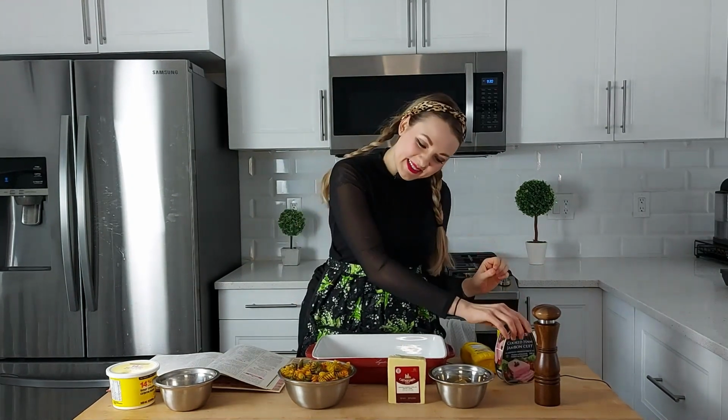If I was going to teach you how to make the most delicious ham and noodle casserole, I would probably say ditch these for fresh, sauteed in butter. And we would be making a bechamel instead of using this. We'd be using Dijon instead of this, fresh ham instead of this. And I'm not sure about the peanuts, maybe potato chips or fried onions would be better.